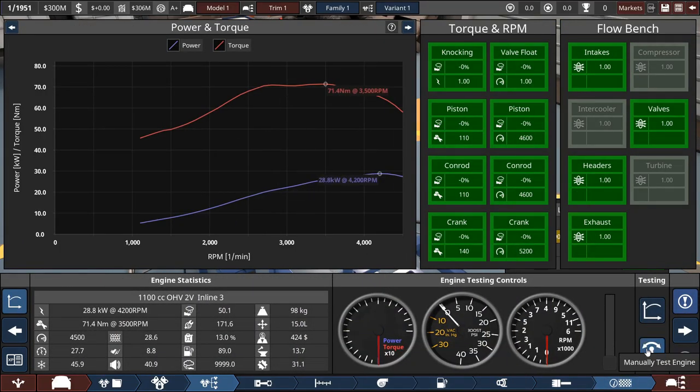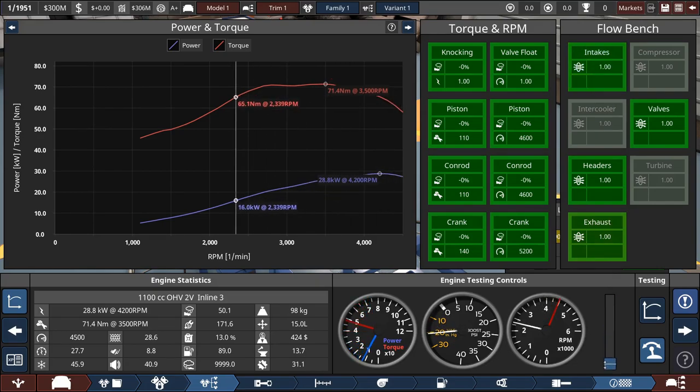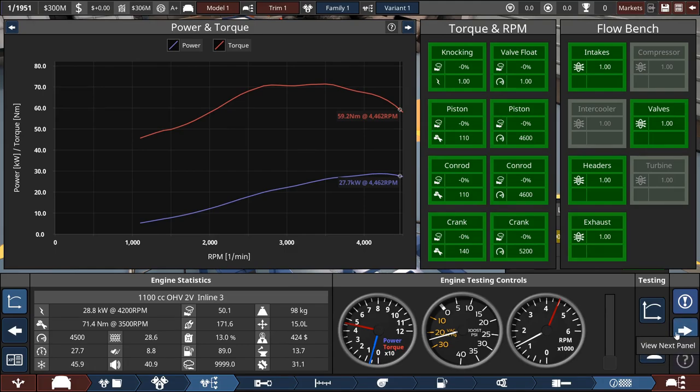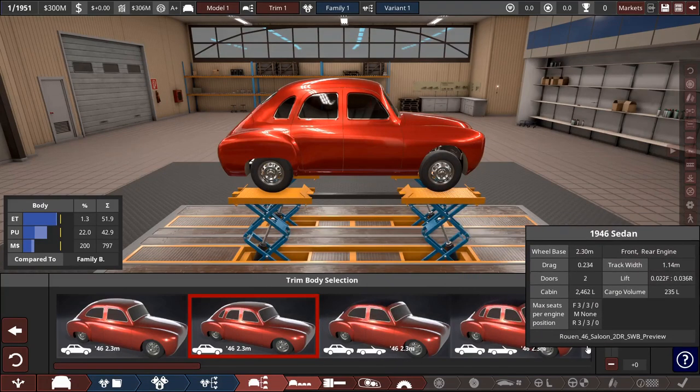And let's actually have a little listen to it. I reckon it'll sound quite dreary, but we'll see. Well, it's not very rev happy. As soon as it gets past about the 3,500 RPM mark, it just slows down, so it's good that we went for a low intake, so we have all the torque down here, and then we have another little bit of a band. We have quite a nice flat torque curve right up here, so that'll be quite nice for the drivability of this car. So we're going to go with this body, like I said.